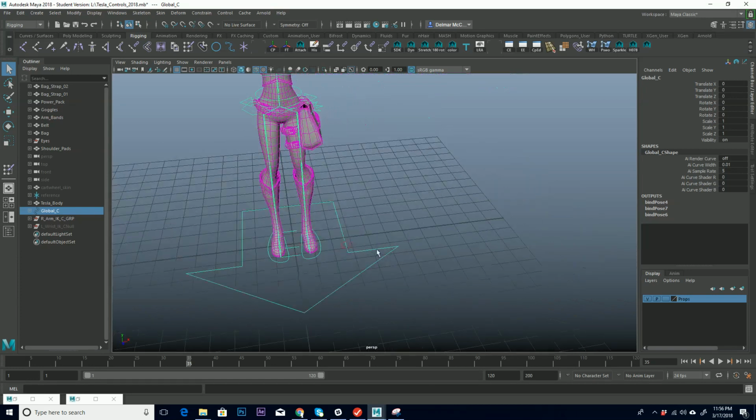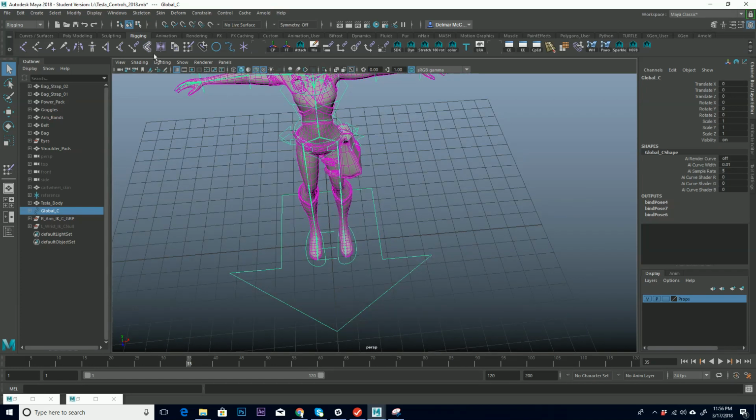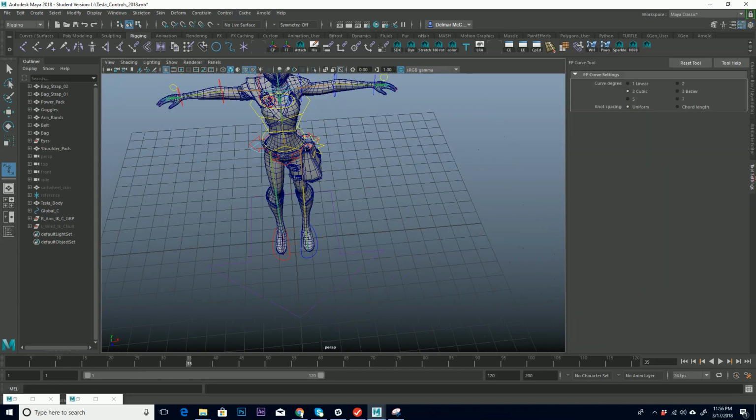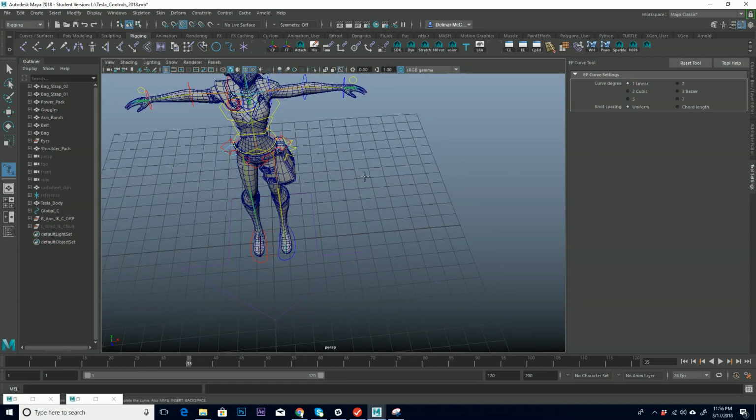In order to make this, all I did was go up to my Create Curve tools and go to the EP Curve tool. Underneath the tool settings, you can go to Linear, and hit X to snap to the grid, and basically just start making an arrow, like that.